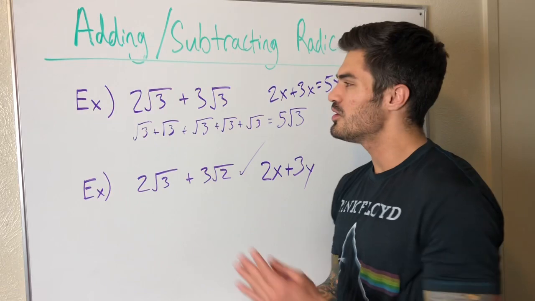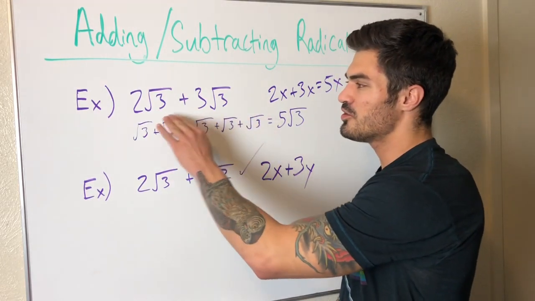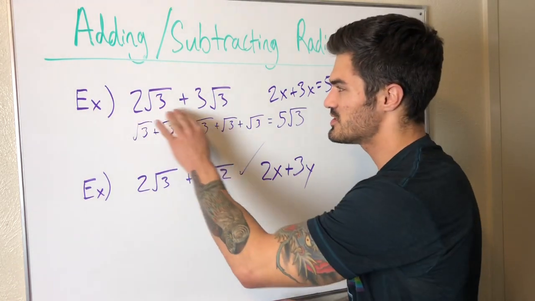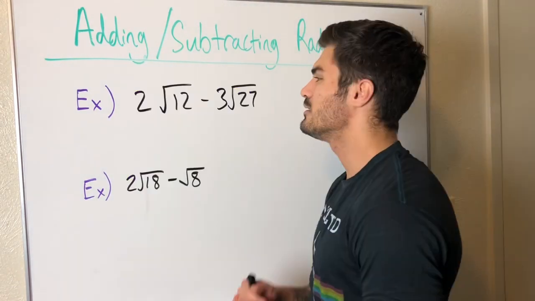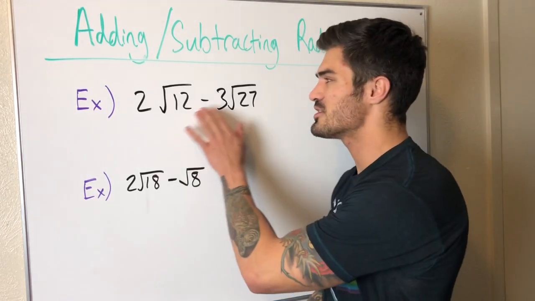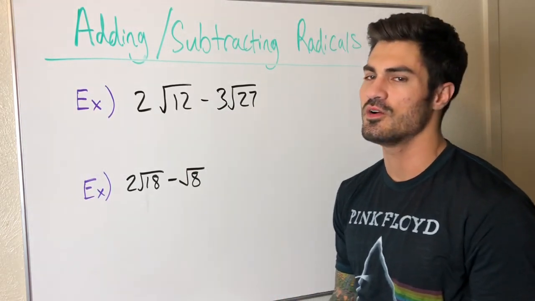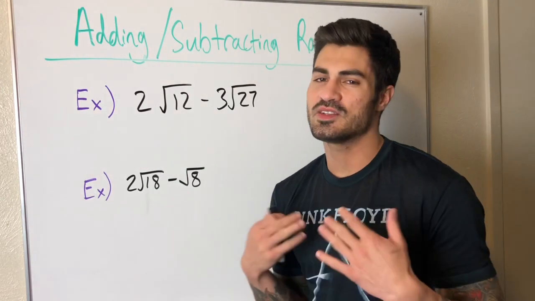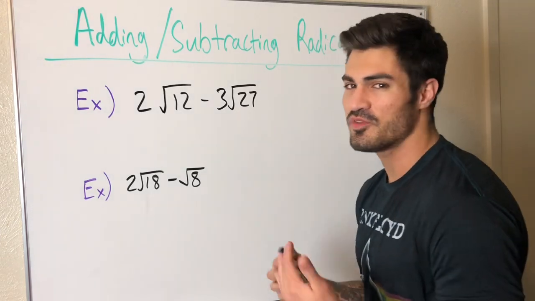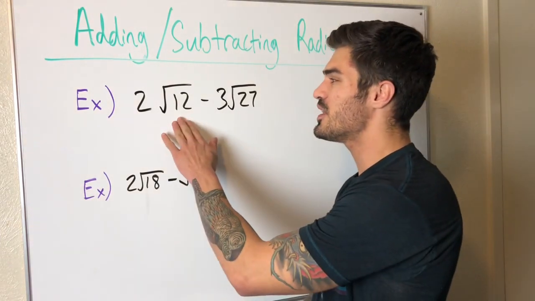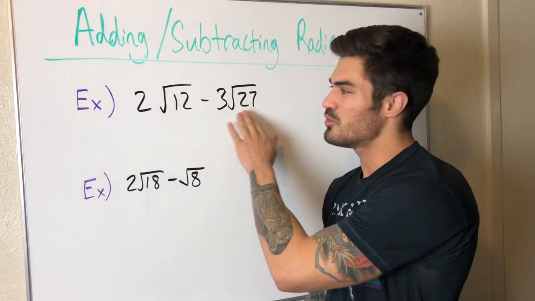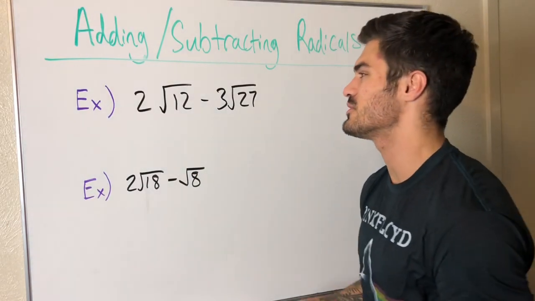So in general, they have to be the same thing under the radical to be able to add or subtract them. To be able to combine them, it has to be the same thing under the radical. All right, so you're probably looking at this and thinking, this goes against what you just said. These are different things under the radicals. This is as far as we can go. But now we know how to simplify radicals, right? And if you don't, you can click this video up here. We simplified a bunch of radicals. So we can actually simplify this, and we can sometimes make this the same thing once we simplify. Okay, so let's see how this works.